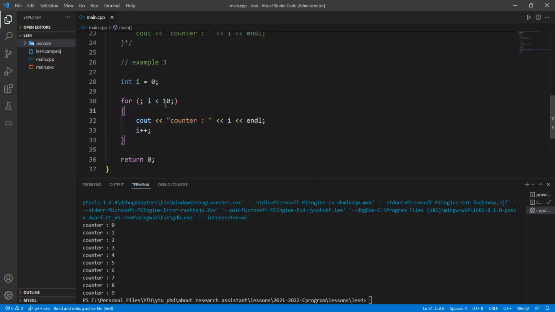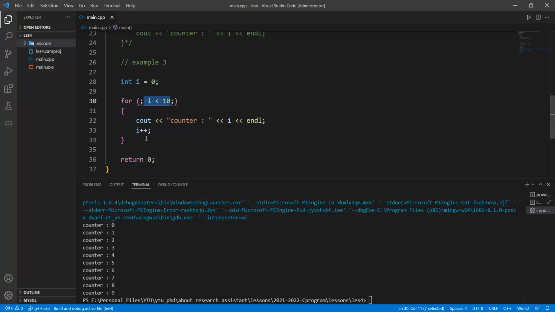There's no problem here because we have a condition like this, and so we can add any condition here, okay? We don't have a mandatory rule to give the first statement or the increment statement in the for loop, but we should also give a condition in the loop.